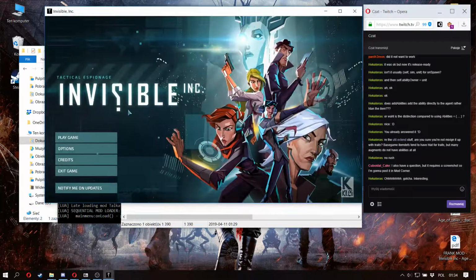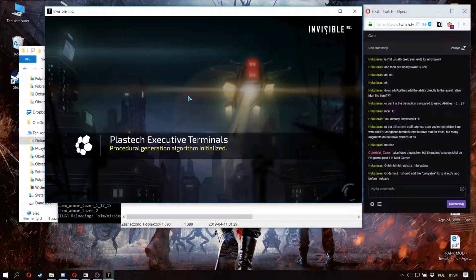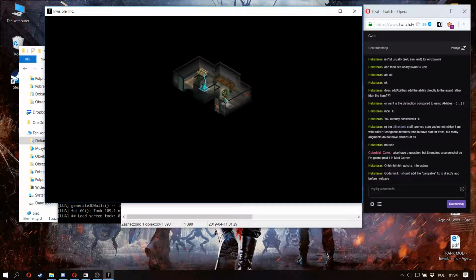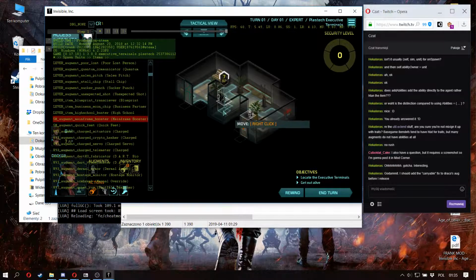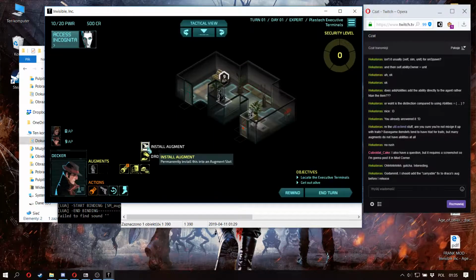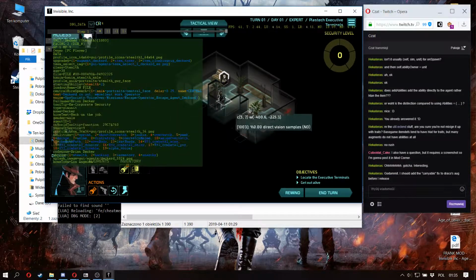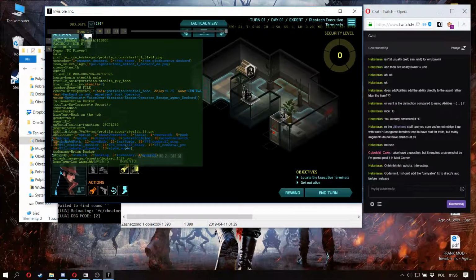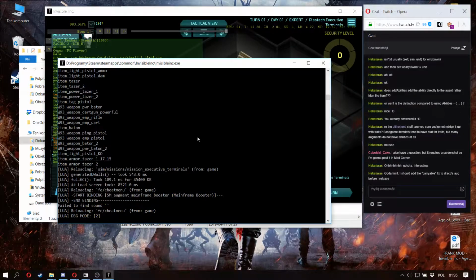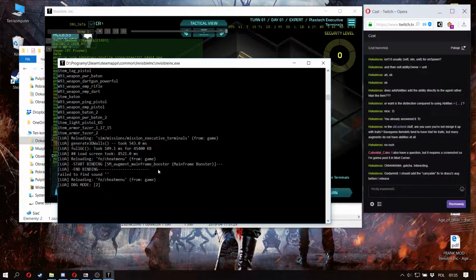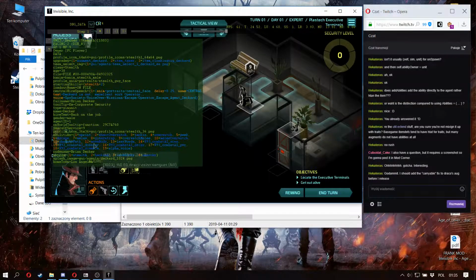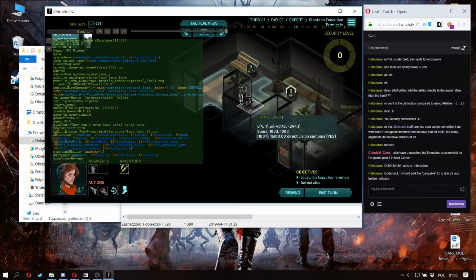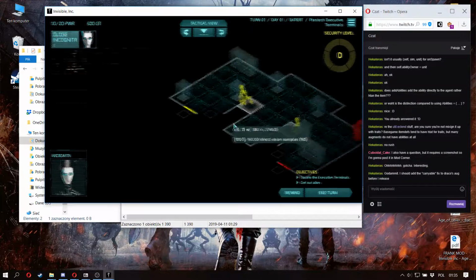Let me discard this. Okay, so the game loaded this time, so I think we're good. Okay, let's check. Here's our two augments, mainframe booster. Let's install it. Augment installed. Now let's quickly use the debug data to check if our ability is in here. There's no error log. There's no errors in the log. So let's quickly see. Maybe it's not in yet. Actually, let's quickly check this.